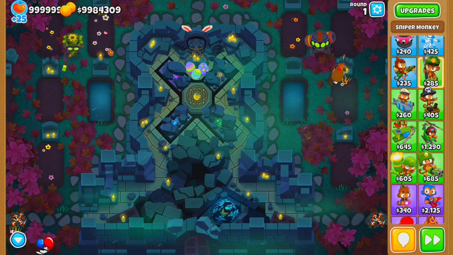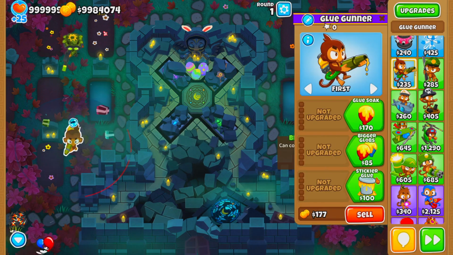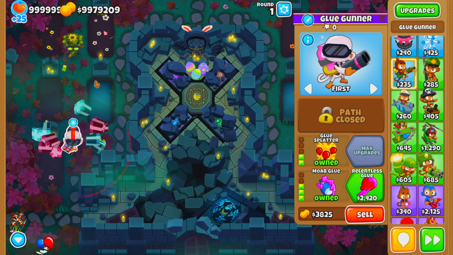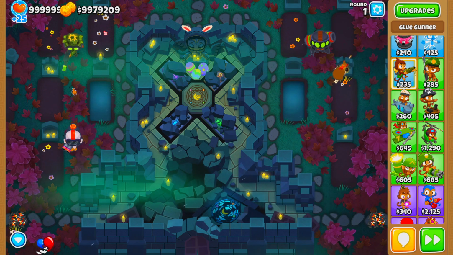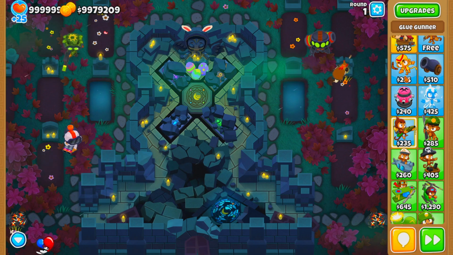The next tower that we're going to talk about is going to be the Glue Gunner. More specifically, the Glue Gunner upgrade to Moab Glue with bigger globs and glue splatter. Now this is a super cheap stall for Moab balloons. If you guys need a little bit more time to hit those balloons, feel free to grab this boy. He is a super cheap tower to buy, and he will definitely allow your towers to have more time to actually hit the balloons.